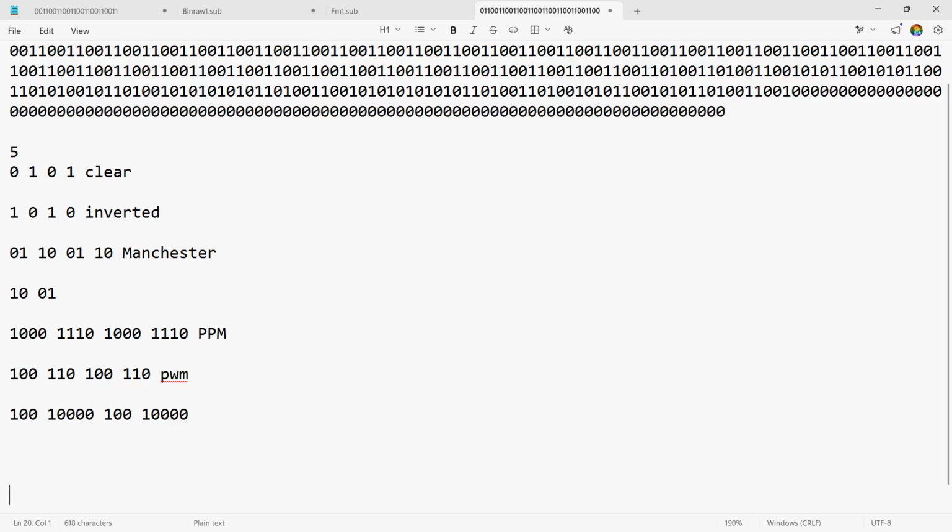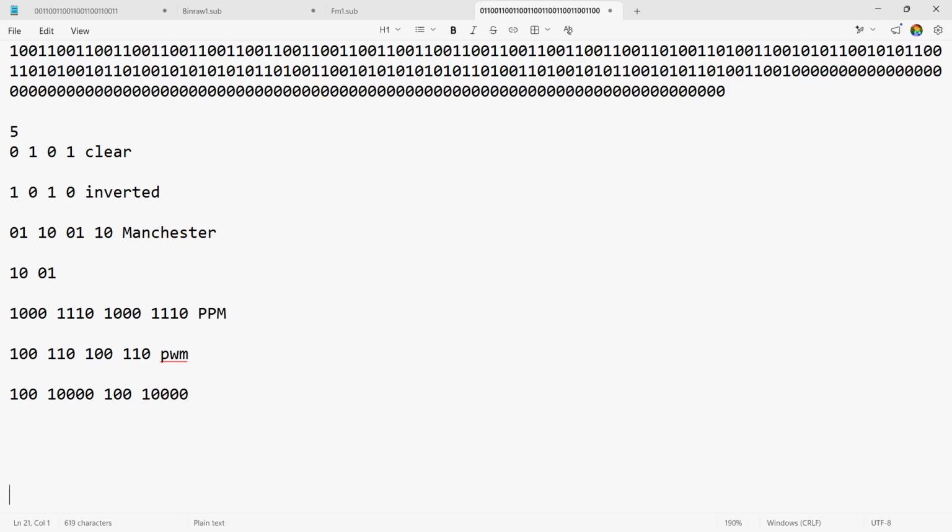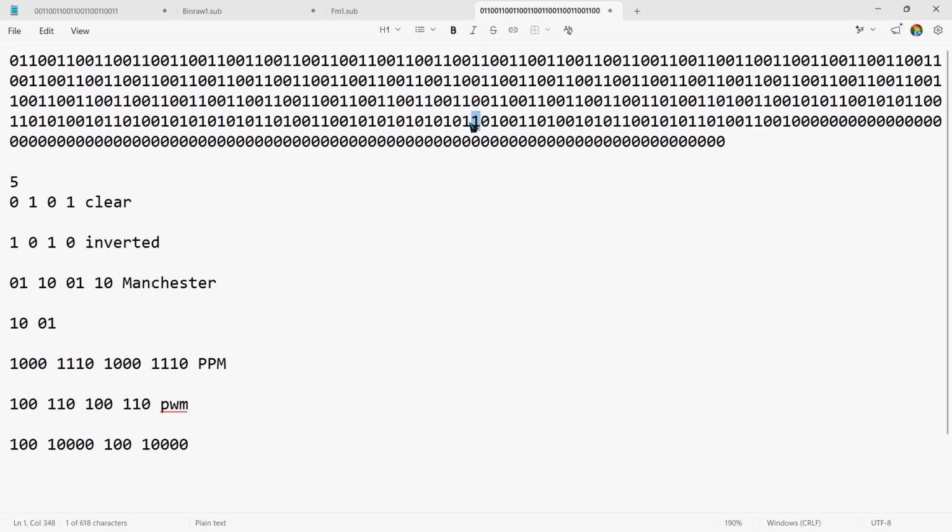And the reason you never see that in Manchester encoding is because you either have a 1 0 or a 0 1. So the most that could ever be next to each other are 2 zeros. If you've got 0 1 and then 0 1 again, it's just going to alternate. But if you flip that, 0 1 and 1 0, the most you're going to have next to each other are 2. So that's the first thing you can do to check if you have Manchester encoding. And so far it looks like we do.